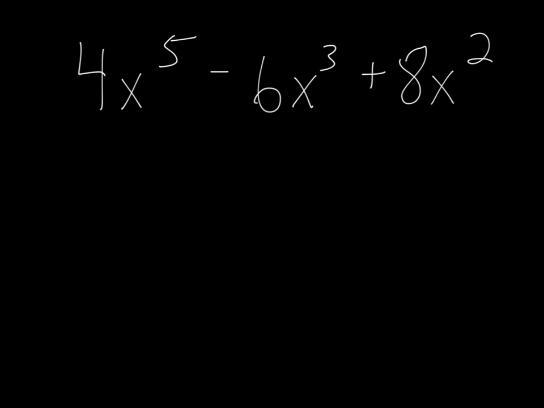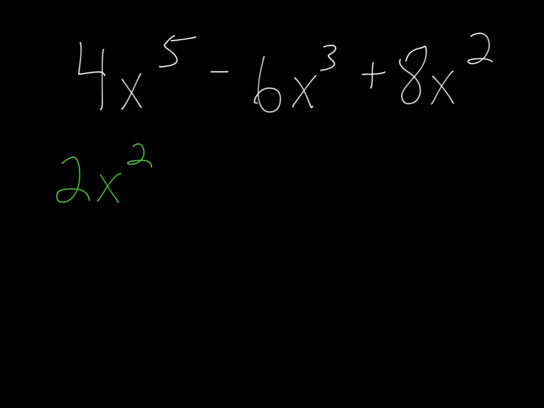Alright, so go ahead and hit pause and try this problem out on your own here. Okay, now I'm assuming that you hit pause. So when we look for our GCF, I look at the 4, the 6, and the 8, and the biggest number that can go into all 3 of those is a 2. And then I go and look at all my x's. I've got x to the 5th, x cubed, and x squared. They all have an x, so I take out the lowest power of x, which is x squared.